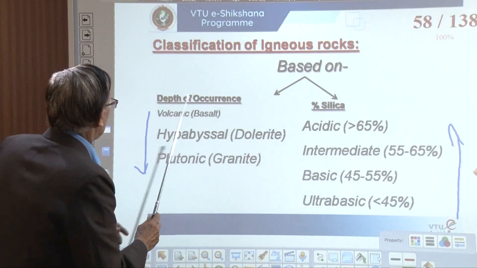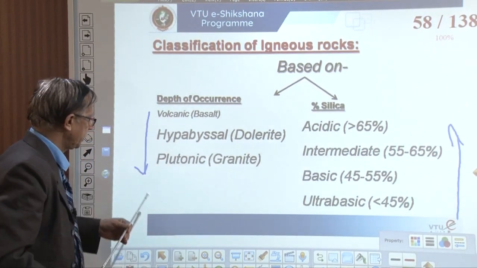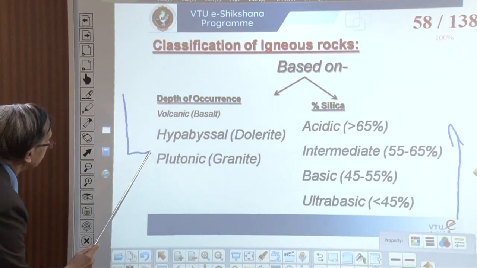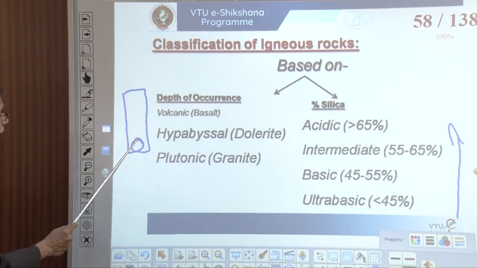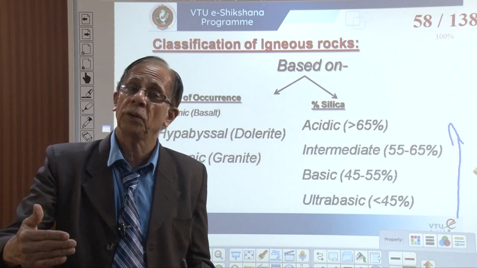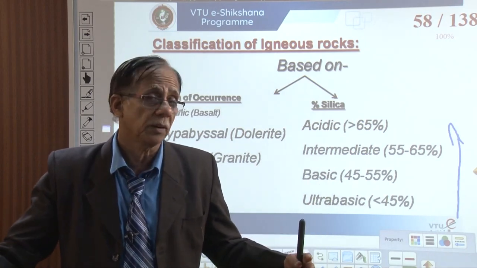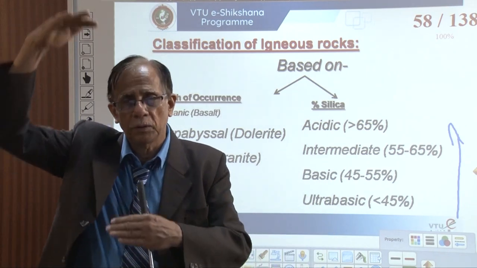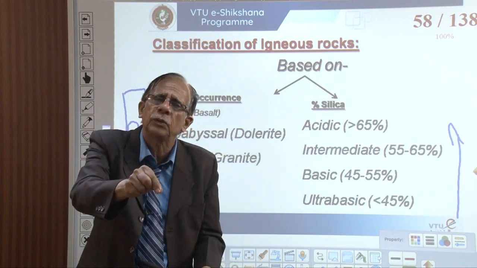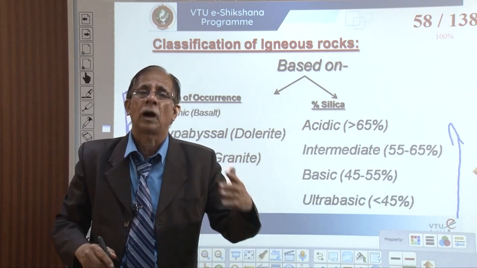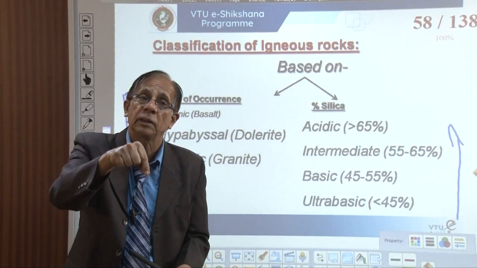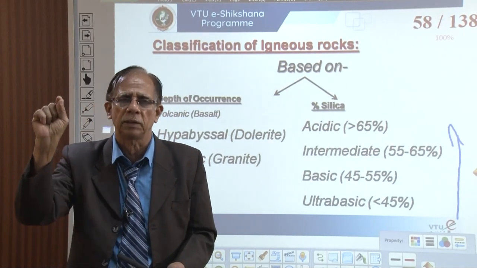In general, igneous rocks can be classified into hypabyssal, plutonic and volcanic. What is plutonic? If this is the cross section of the earth's crust, if magma formed here and intrudes and solidifies at a great depth, that is a plutonic condition. Great depth, high pressure, high temperature. What is the pressure? It is a uniform pressure, from all sides more or less uniform. Any increase in depth has insignificant influence. Therefore, it is somewhat similar to hydrostatic pressure. We call uniform pressure hydrostatic pressure. That condition prevails at that depth and we call them plutonic. In simple terms, it is a great depth.